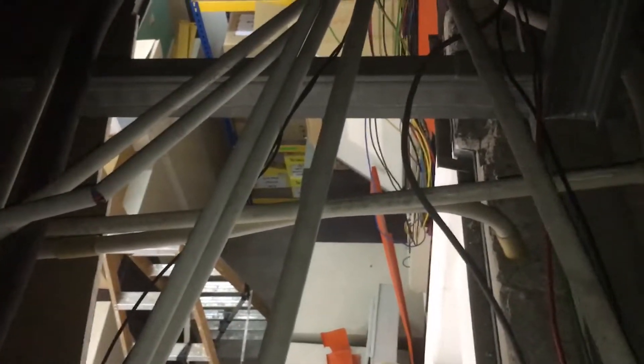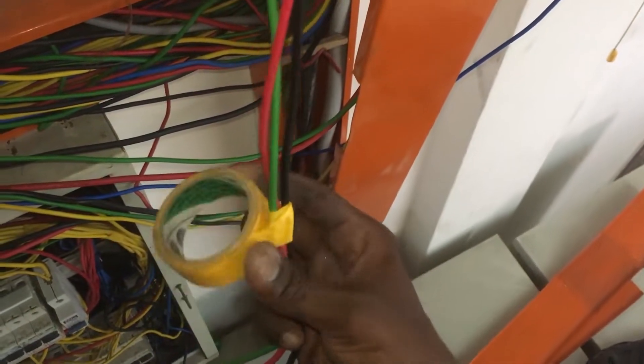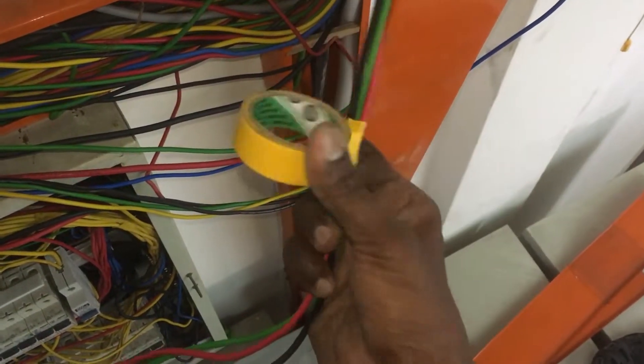The next place is the internet modem and internet network switch. Standing above the plastic ceiling, I can trace the socket plug point wiring by checking the conduit pipe at the midway. Follow the path where the conduit pipe travels above the plaster ceiling. Once I reach the three-phase main distribution board, I find the right wiring for the socket point connected to the internet modem and network switch, then use electric tape to mark those wires.